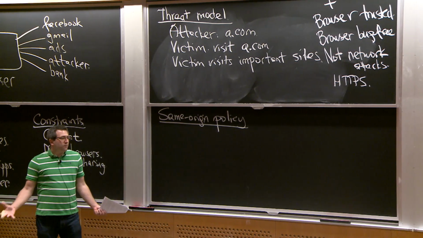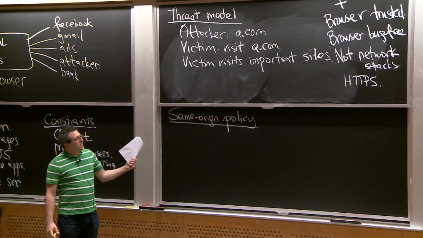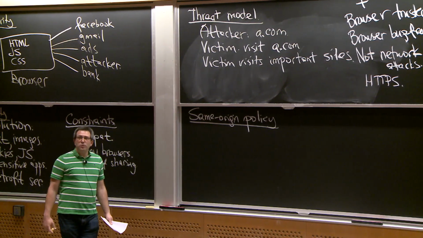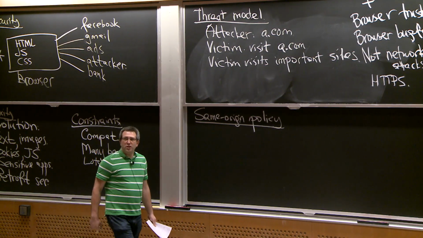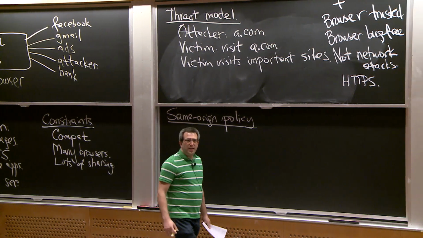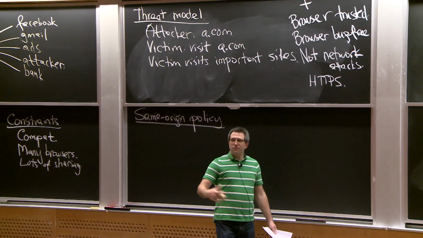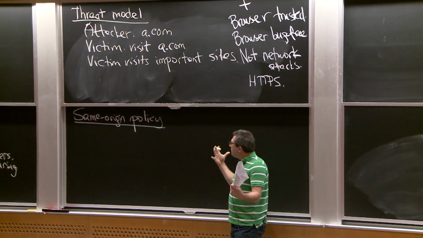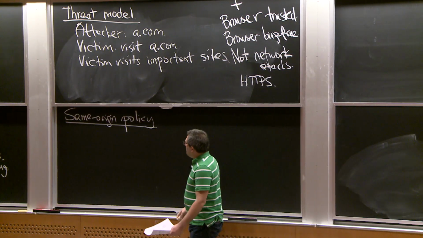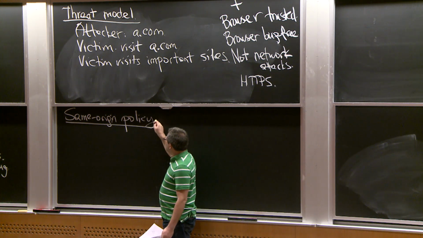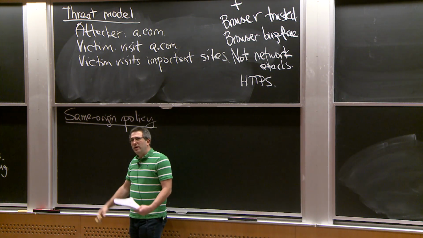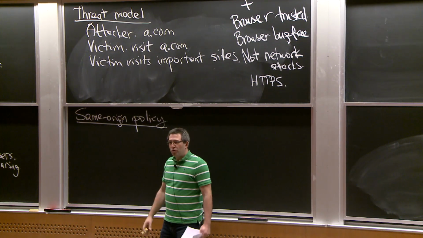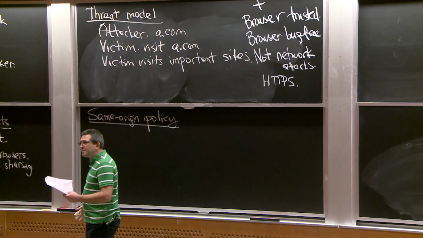I think the only reason the web doesn't fall apart is that most websites don't do anything too exciting. And the websites that do exciting stuff, like Facebook and Gmail, really have lots of engineers that are very carefully looking at all the aspects of their design and making sure that it works in all these different browsers in all the right ways. And even then, they probably screw up sometimes. It's hard to have bug-free code. But there is a principled plan here somewhere, and we're going to try to tease it out in the lecture, maybe in ways that are a little bit obscured in the detailed reading itself.